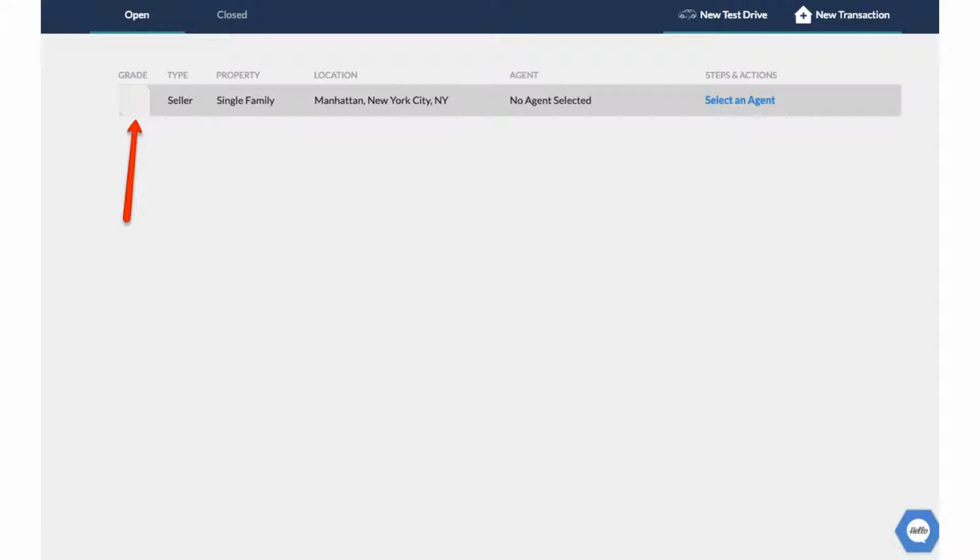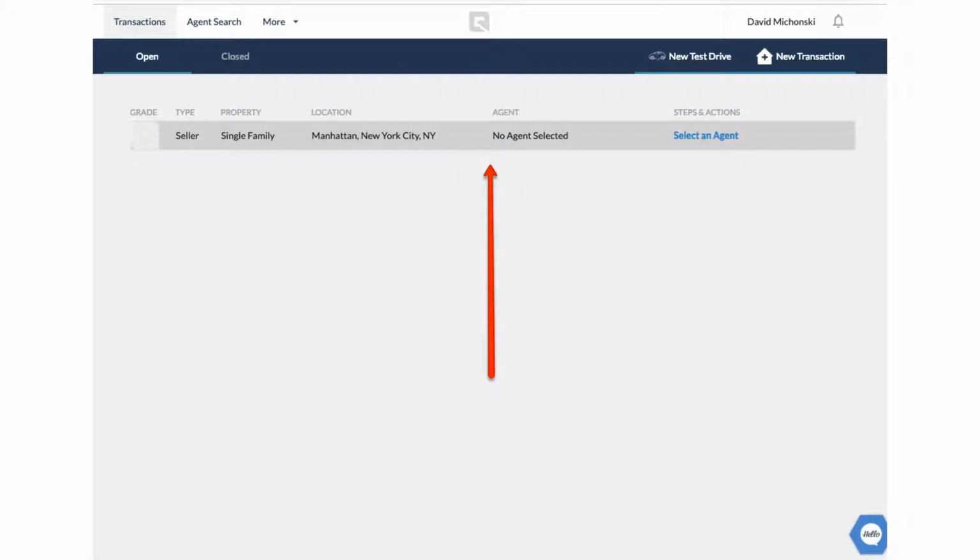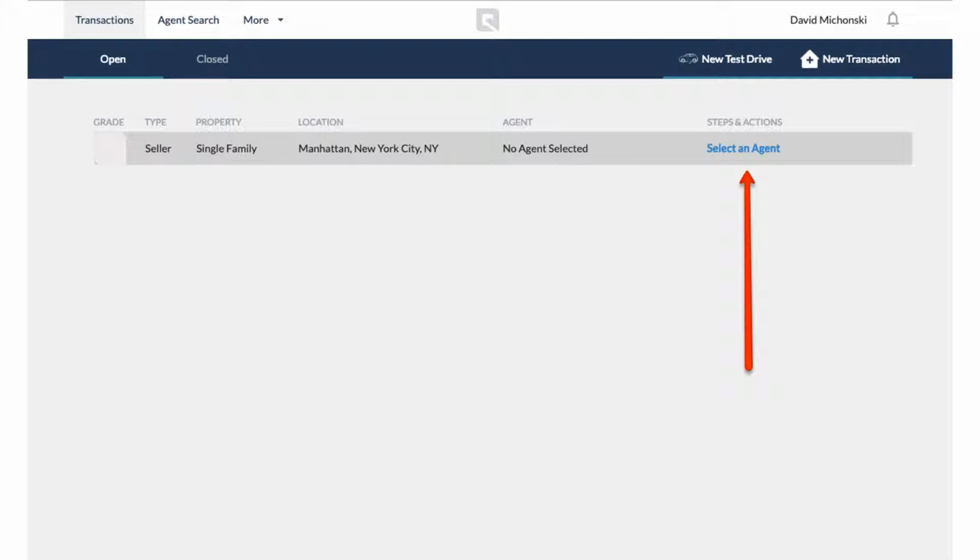You'll also find here other things like seller transaction. Now again, if you're moving to Myrtle Beach and you're a buyer there, you'll find your buyer transaction, and all you do is click on the transaction and up will pop the steps and actions. In this case, the transaction is a seller of a single family in Manhattan. Now notice a couple of other things. It tells you that no agent's been selected. So on the right, if you want to select an agent and you're ready, just click that and up will pop the agents who work the area of this particular property, where you're either looking to buy or where you are looking to sell. And so in this case, the Manhattan agents will pop up and you can choose one or invite one. And if you want to know how to do that, go back to our earlier tutorial and we'll show you.